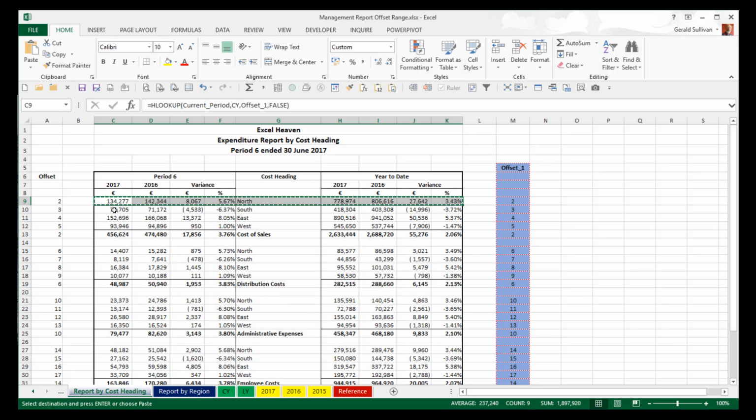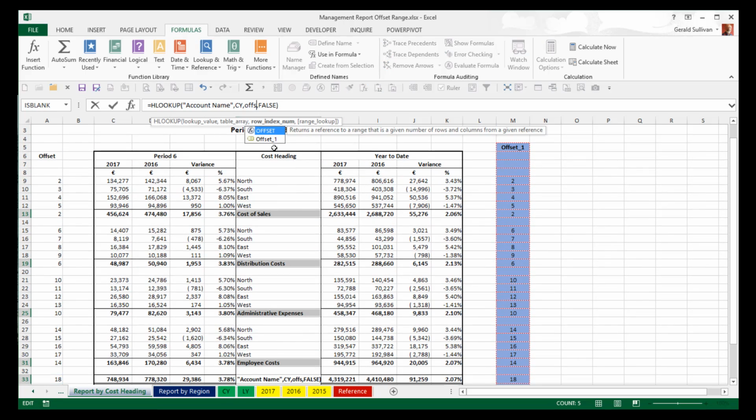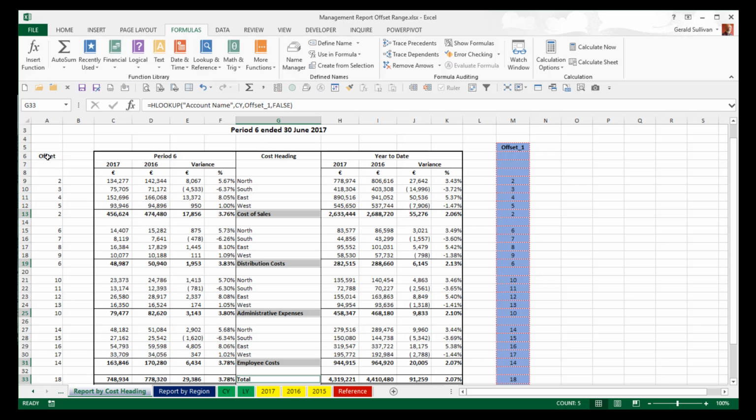I now copy the row to the other rows, ignoring the totals. I also have to update the formulas for the text in the total lines. And that's that.